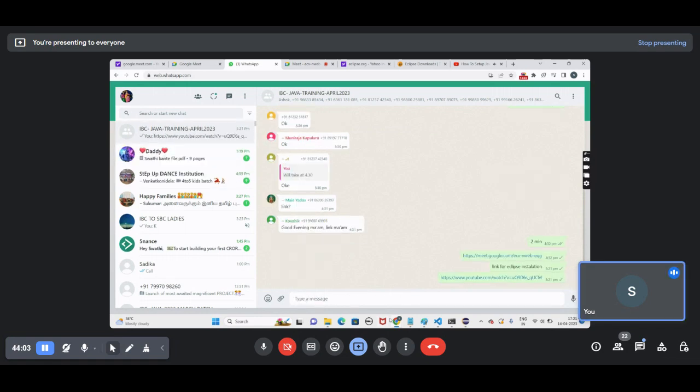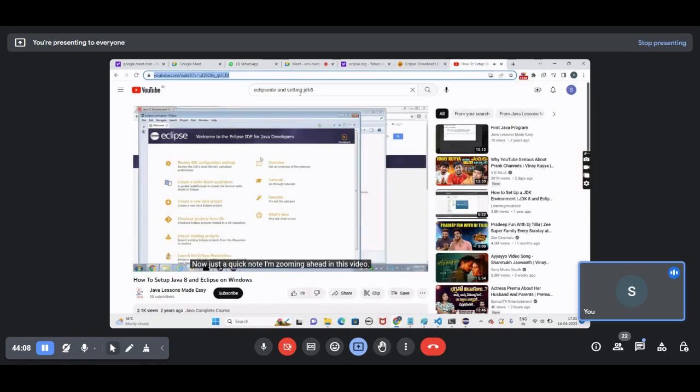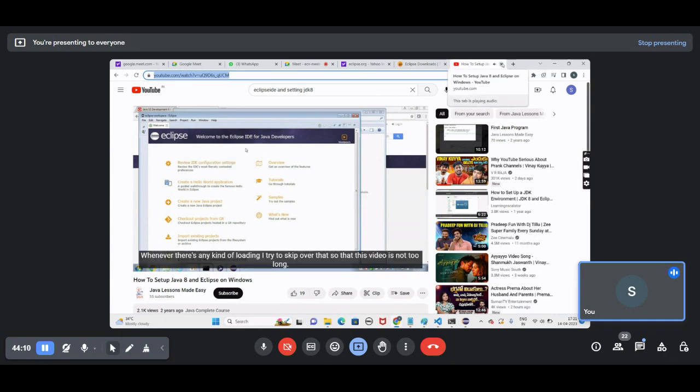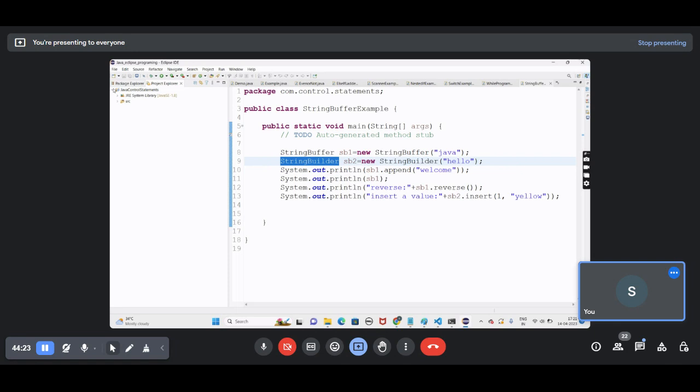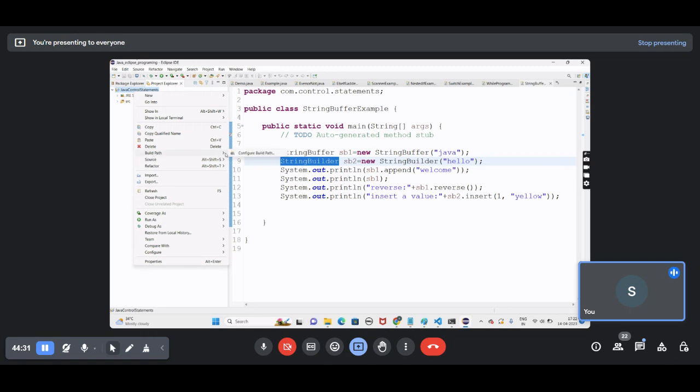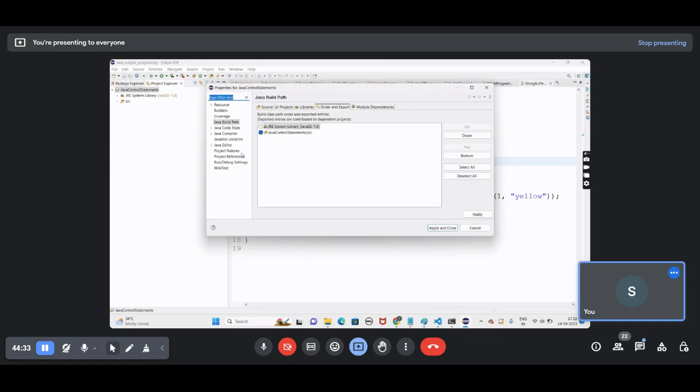Go through this link and then download the Eclipse IDE and set up the build path. Once downloaded, you have to set the Java build path also, because you have to set Java 8. Actually, Eclipse will do it by default, but see how to do the build path. Right click on that folder, and you have build path there. Go to build path, then configure build path. Here you should set the Java library. See what I have set, Java 1.8.